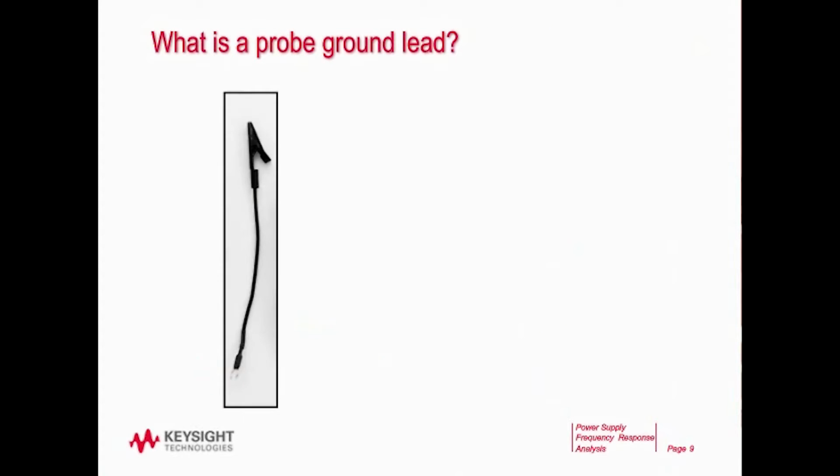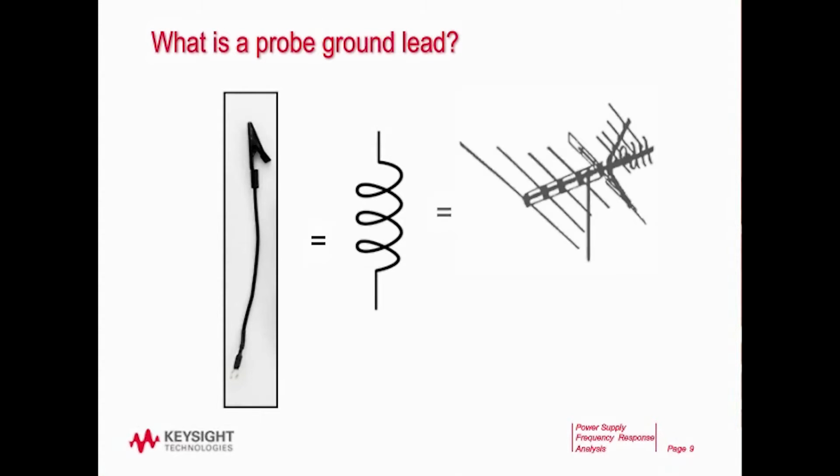So let's now talk about the ground lead that comes with both of these probes. What is a ground lead? If you're measuring relatively high-level signals that also have high-frequency content to them, it's actually a big inductor, and it can really reduce the bandwidth and the response of your signals. But for the measurement we're talking about, you're measuring very low-level signals, relatively low frequency. It acts as a giant antenna.